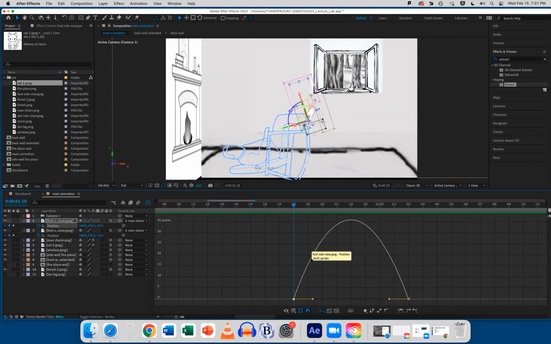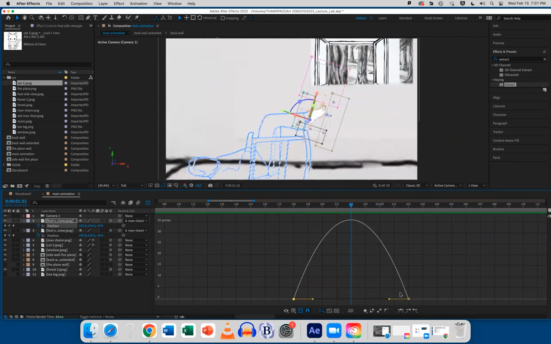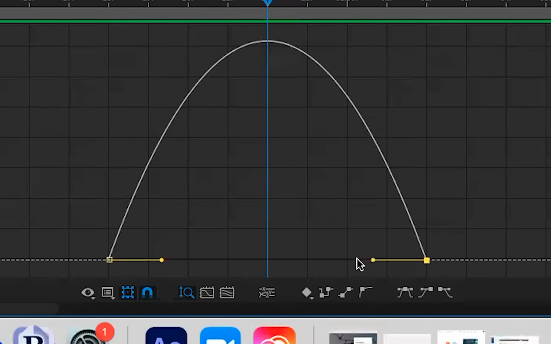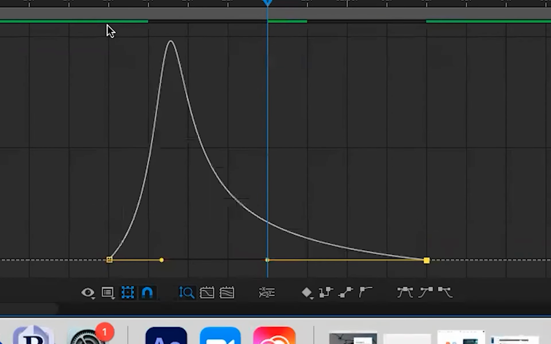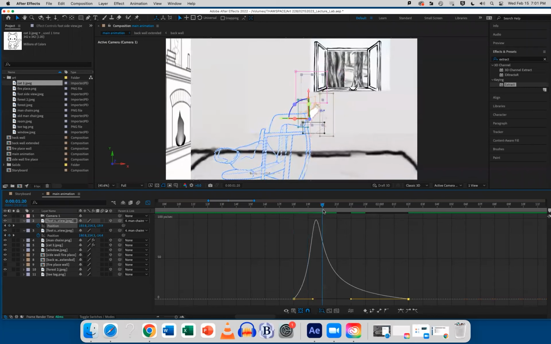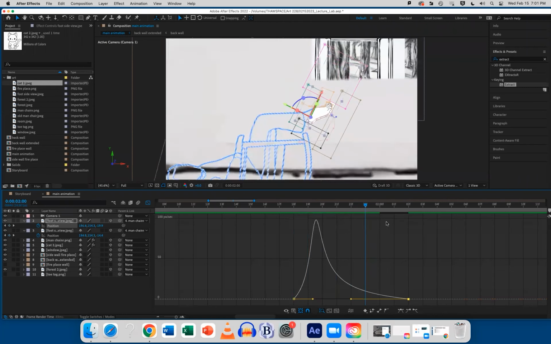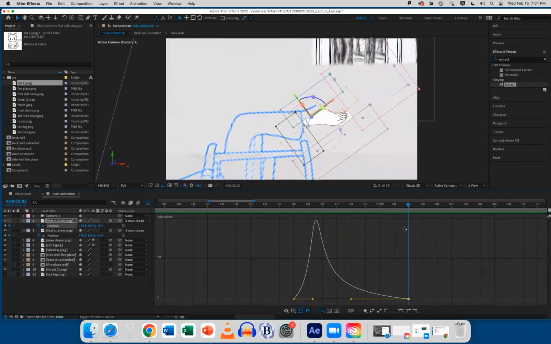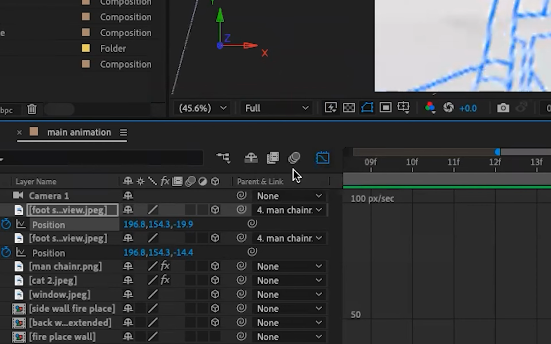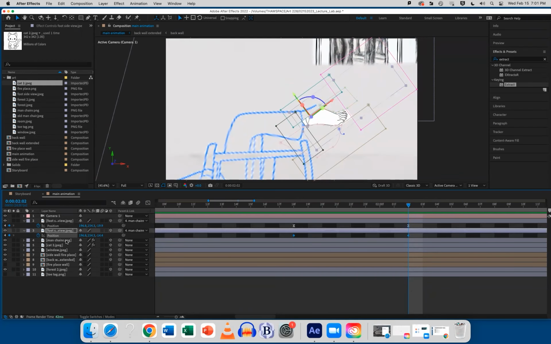So easy ease is the same as slow out and slow in. It's right there. It's slowing out. This is the fastest motion, and this is slowing in. So I'm going to want to slow into my second keyframe. So it's a nice, slow, lifeless drop of the foot like that. Any questions on the speed graph? Okay, go do the same.